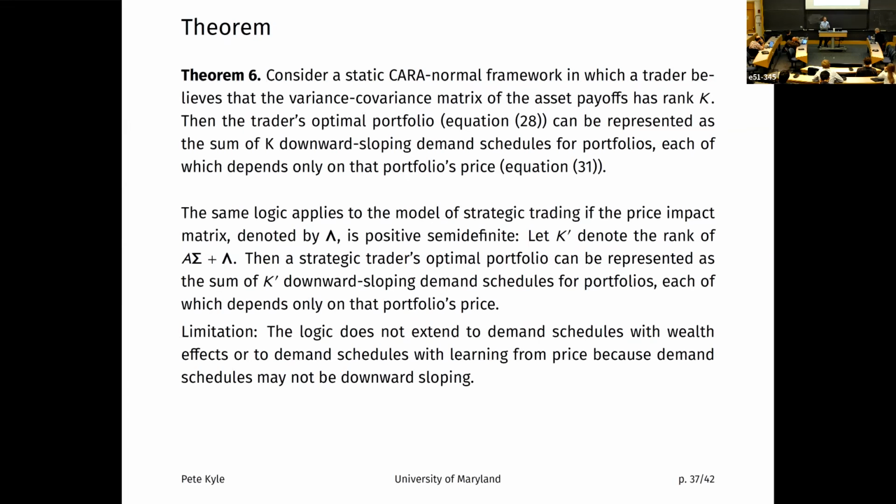The second nice result that goes along with it is that in a lot of cases, asset managers are looking to limit price impact. Well, the price impact matrix is another positive definite matrix. And it turns out when you put price impact into the exponential utility problem, you're just adding the covariance matrix, multiplied by the risk aversion, to this price impact matrix. So it's still a positive definite matrix. That doesn't change the fact that you get a nice singular value decomposition and you put it in exactly the form we need for our results to go through. So we can handle price impact, and we can handle exponential utility.